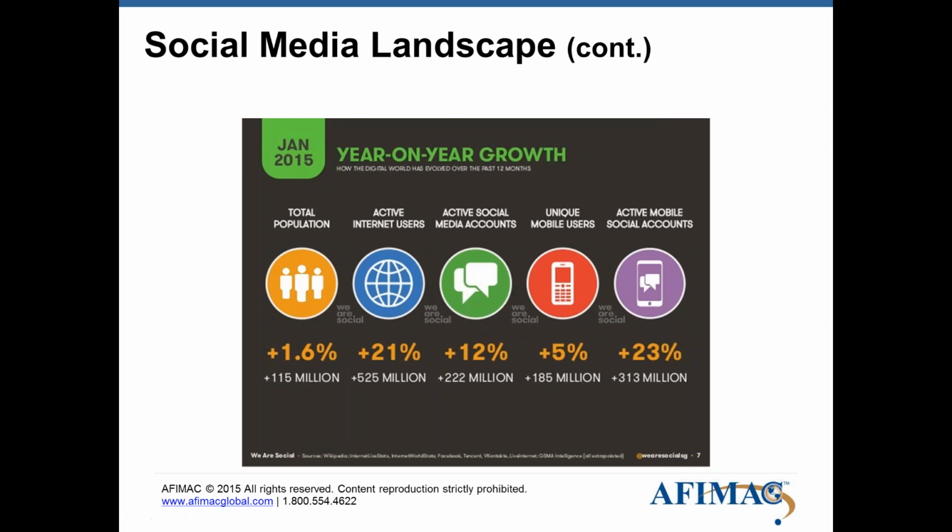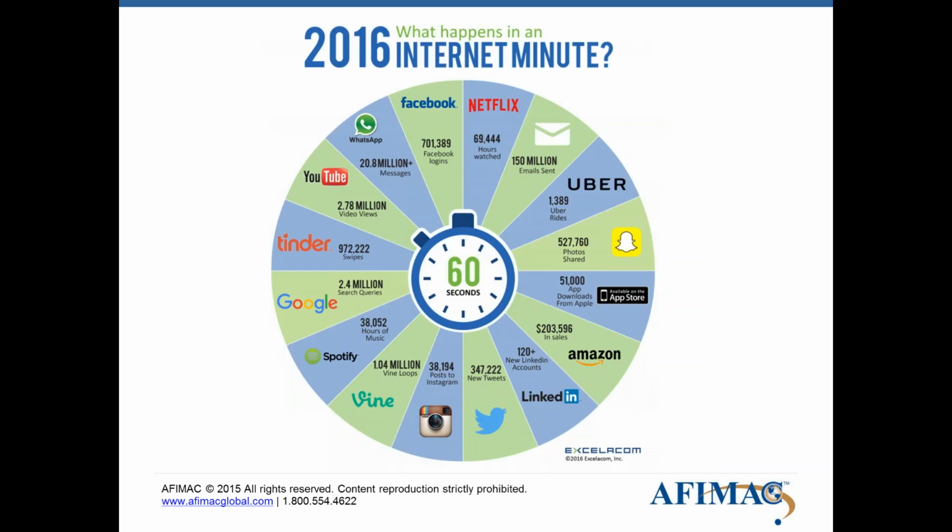If we have a look at the social media landscape, the next two slides are quite interesting because they provide us a really good understanding of the volume of social media globally now and the extent that people are using it. And I like the one on active internet users, which is the second from the left, a 21% increase last year with just on 525 million viewers. And the last one, active mobile social accounts, which is quite astounding, a 23% increase last year with just on 313 million active users. So it's quite significant.